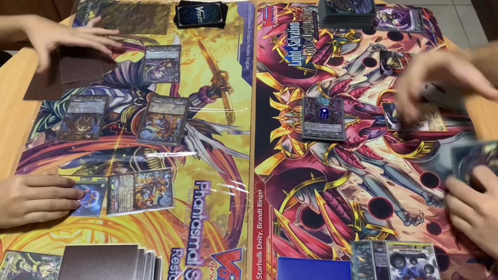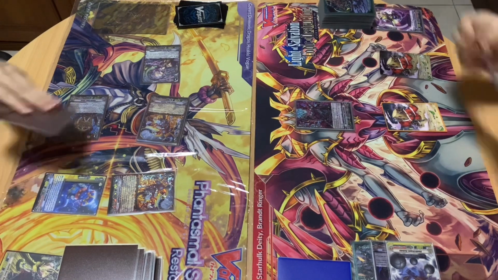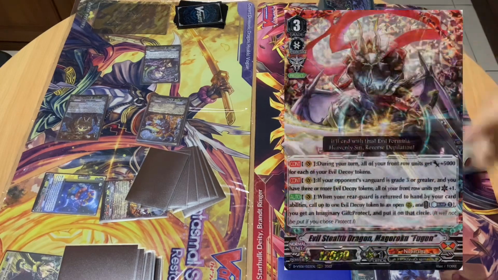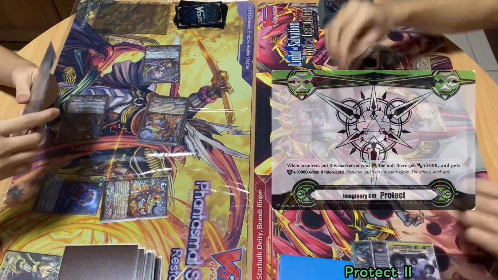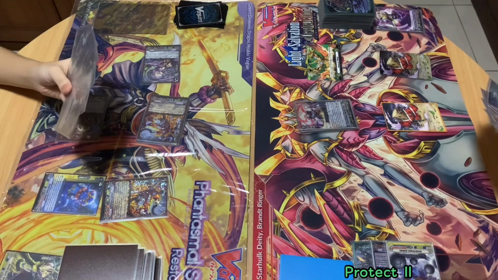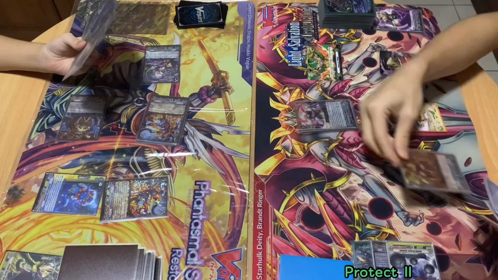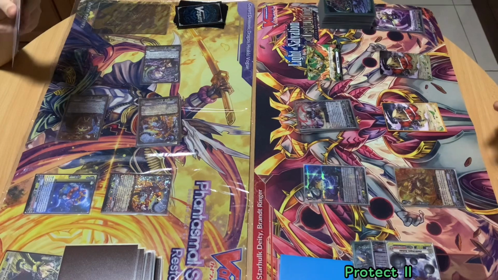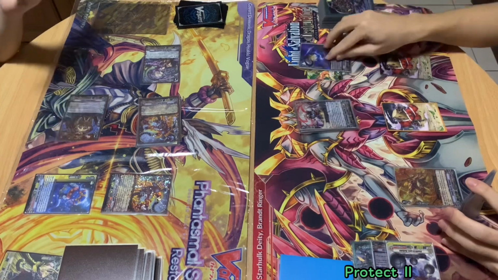Okay. Your turn. Stand and draw. I'll check hand size. 6. Okay. And here's where I ride into the Evil Stealth Dragon, Magoroku Fugen. So imaginary gift, protect 2. Here. Okay. Then call Megami and Megami here. Katari Gitsune today. So check top 5 for grade 3. Actually, I'll call Katari here.